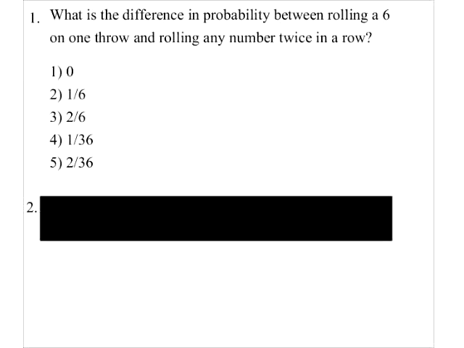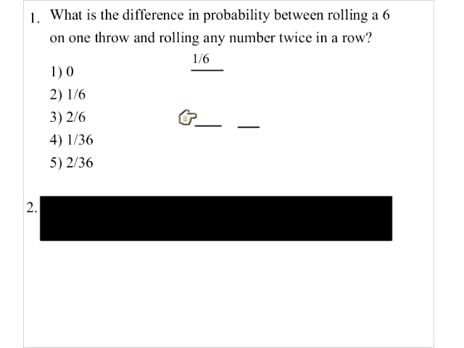So the probability of rolling a 6 on one throw, well, only one event, right? It's one throw. And what are the odds of rolling a 6? Somebody tell me, what are the odds of rolling a 6? 1 out of 6. Very good, okay. And now we need to roll any number twice in a row. Okay, so 2 events. Notice I'm putting these slots up. I do it that way. Okay, well, what do I need to have happen on the first throw if I need to get the same number twice in a row?